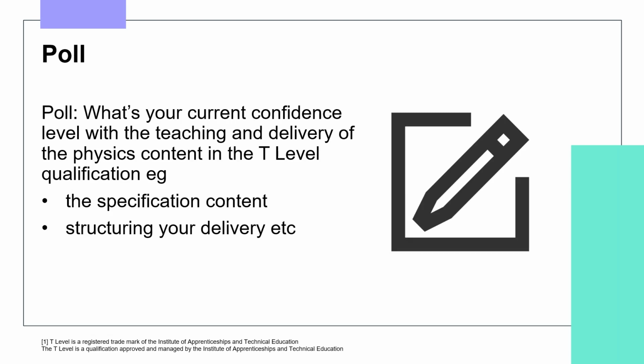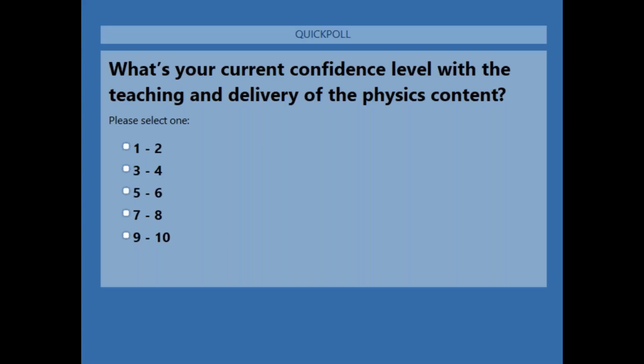But I would like to begin first off with just a little poll to gauge how confident you currently feel with the physics content, with 1 being little to no confidence and a 10 being extremely confident. So you should see that poll on your screen now, and I'll leave it on there just for a minute or so. Not many people going above 5 to 6, got like 70% in the 5 to 6, 20-ish in the 3 to 4. So quite a mix. Hopefully we'll be able to get you up to the 7s, 8s, 9s, 10s, maybe by the end of today's webinar.